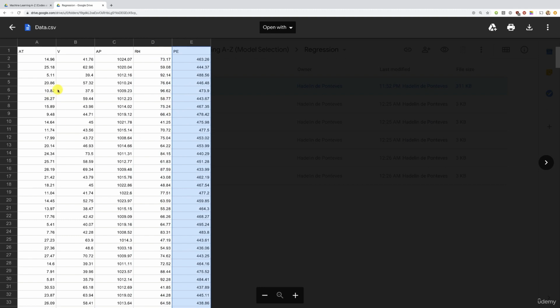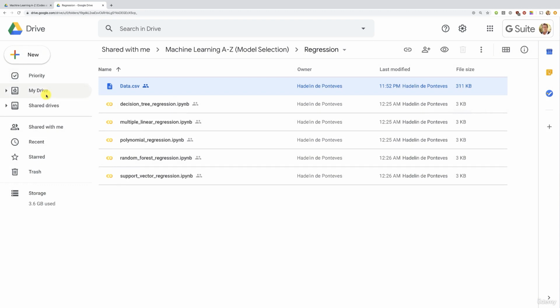If you have a dataset like that, which has no missing data and no categorical data, well, you can deploy each and every single one of these regression models by just having to change the name of your dataset. And if your dataset has missing data or categorical data, you just have to go to your data preprocessing toolkit to take care of this, and then you can deploy these models.